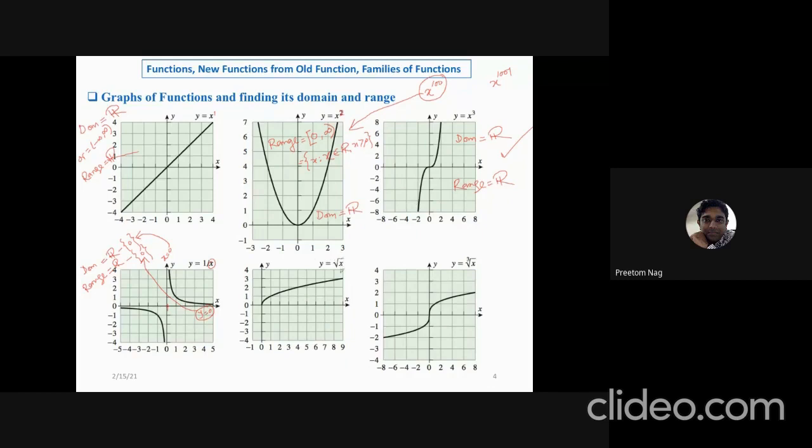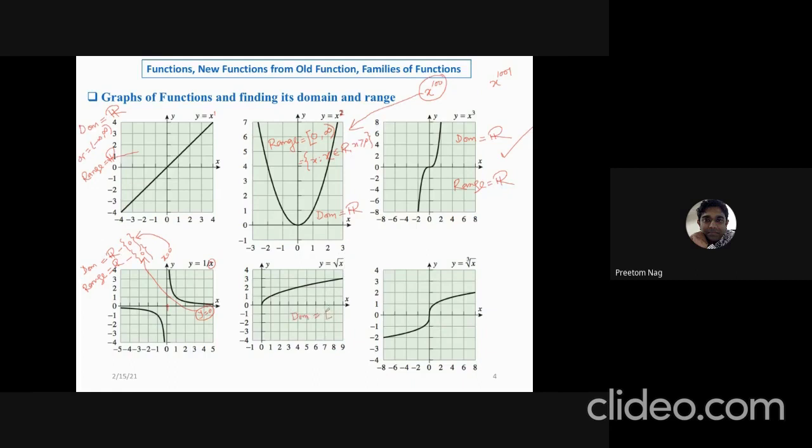Coming back to the radical functions, here we have y equal to square root of x where radical is 2, here y equal to cubic root of x where radical is 3. So what will be the domain and range for these two functions? Y equal to square root of x, now you can see the graph is only in the upper plane because y equal to square root of x can never be negative. So x কখনো নেগেটিভ হতে পারছে না, so you can easily understand what is the domain.